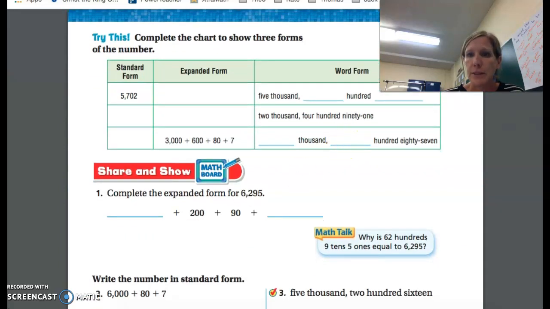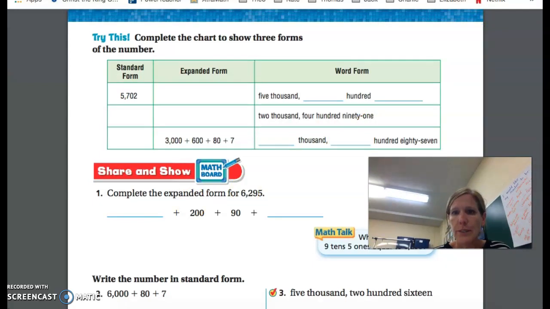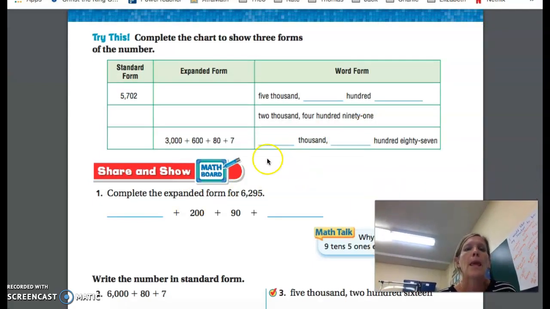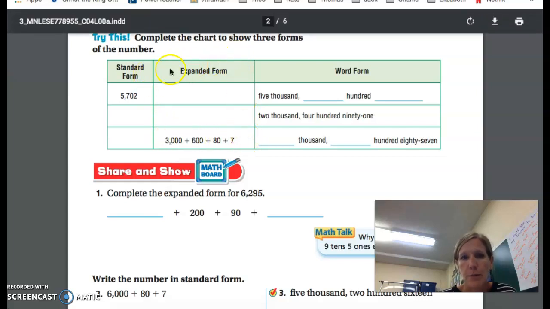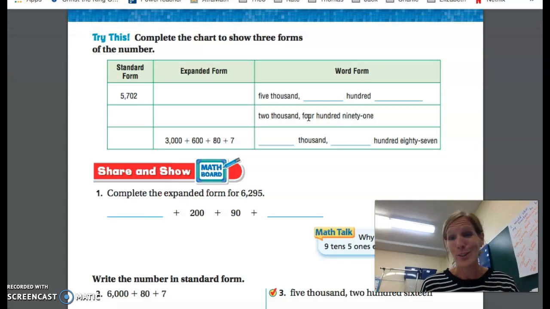Okay, so let's turn the page and let's look at this table right here. I'm going to move myself down here so that we can see that table better. There we go. Okay, so here's a table. It has 3 columns. Standard form, look how narrow that is because we don't need much space. Expanded form, we need a little bit more space. And then word form, we need a lot of space for word form. But look, isn't that great? They put a lot of those words in there for us, so we don't have to write every single word. We only have to fill in the blanks.